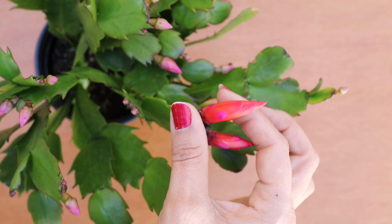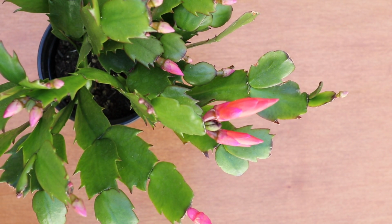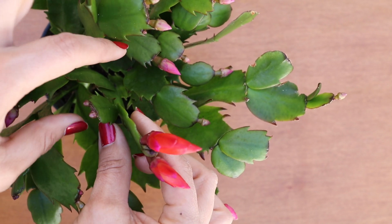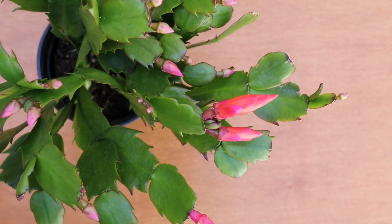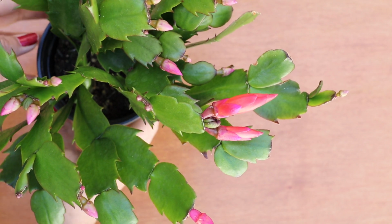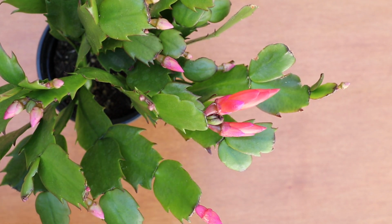Oh, and there it is right here. Oops, let me zoom it in right there. So it's a juicy bloom there that it has. And I'm excited about this plant because since it says it grows like stacked, like tall, what it's going to end up doing, it's going to start trailing down because it'll get top heavy eventually, and it'll have that cascading effect that I love, trailing plants. So I bet this would look beautiful in a hanging basket or a super tall planter where it can just grow nice and long.